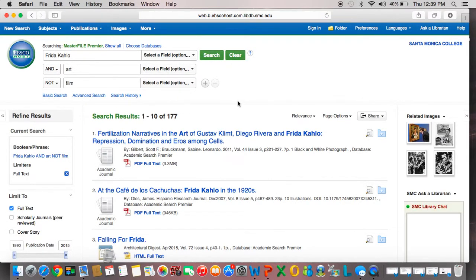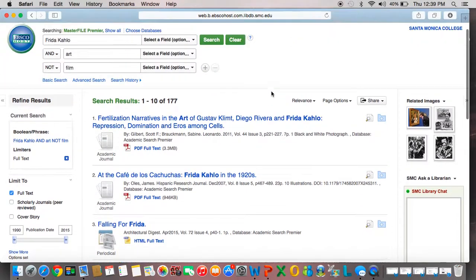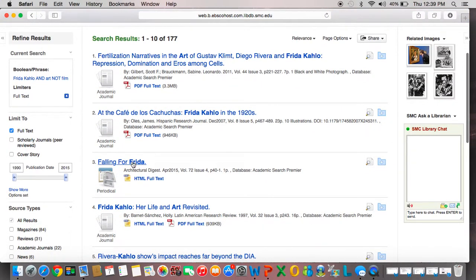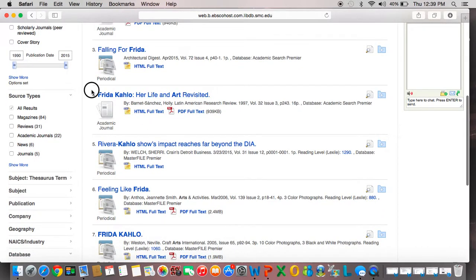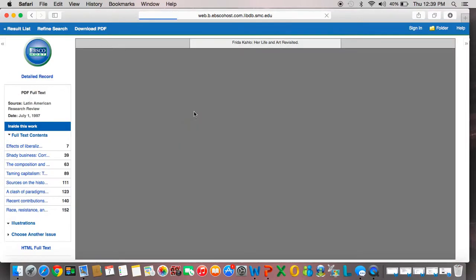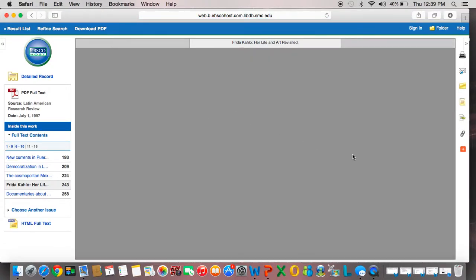And that brings us to my list of sources. So it looks like I have 177 sources. They're listed by their title here. And you might notice that some sources will have a choice of an HTML full text or PDF text. If you have the PDF, always click on the PDF, and I'll show you why.